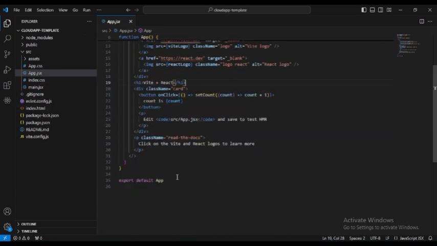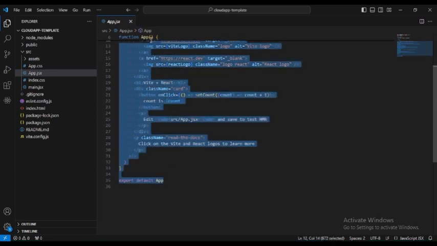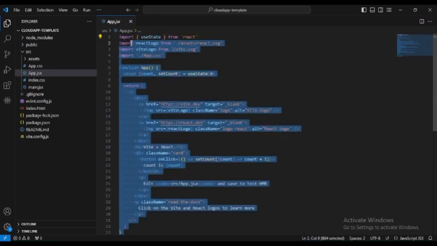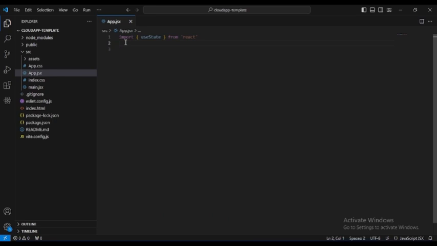Then we can clear this default code here. Then we'll be adding a simple input field where users can type in a city name and click on the button to get the weather.